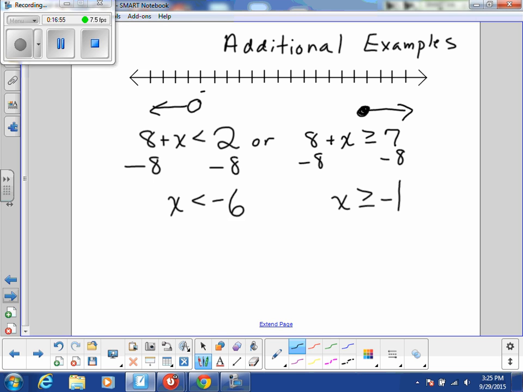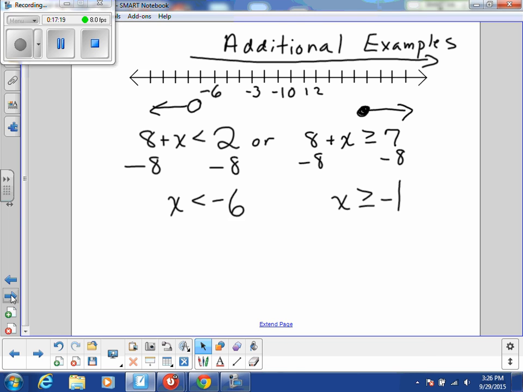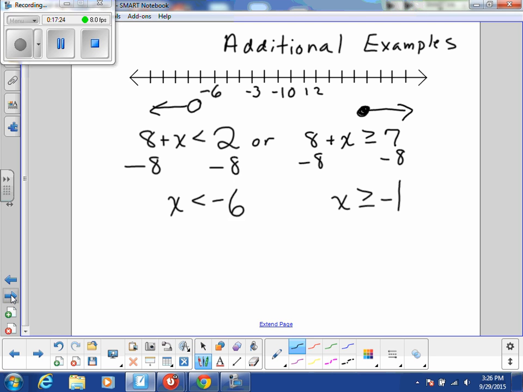All right, on my number line, let's say -6 is right here. 5, 4, 3, 2, 1, 0. And then 1, 2, I'll just fill in a couple of numbers here. Don't have to write them all. But any numbers you put on the number line should increase as you go from left to right, that direction. All right. Once you have x by itself in each part, you're ready to graph. X is less than -6. X is greater than -1. That's greater than or equal to. Go that way.